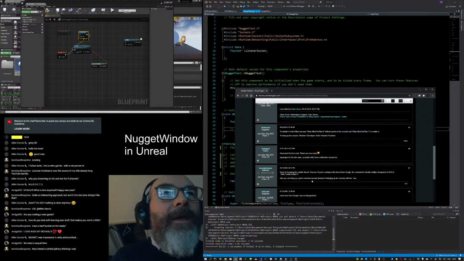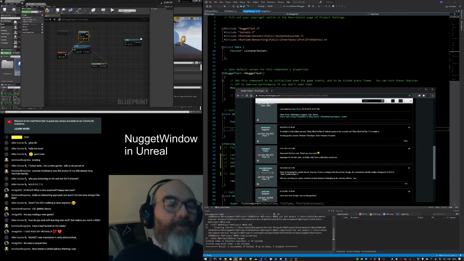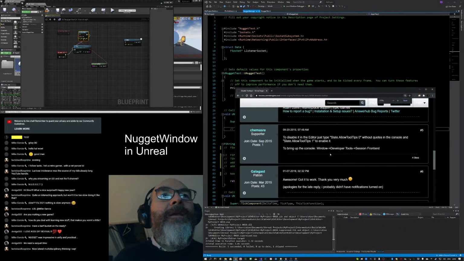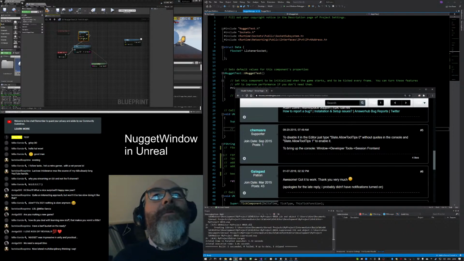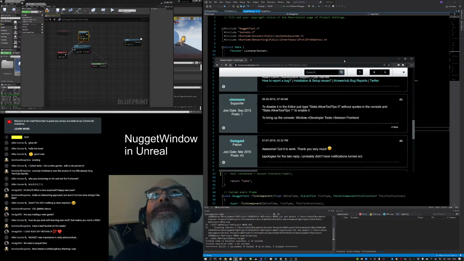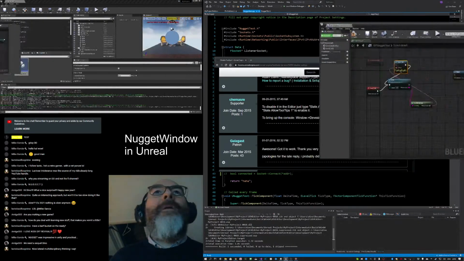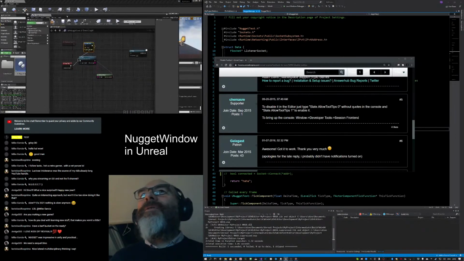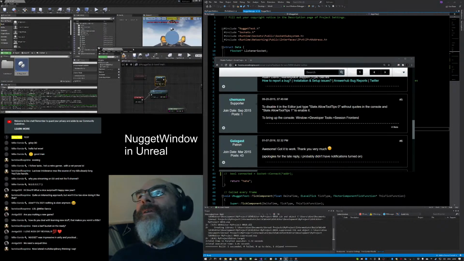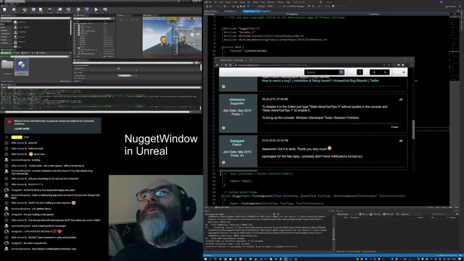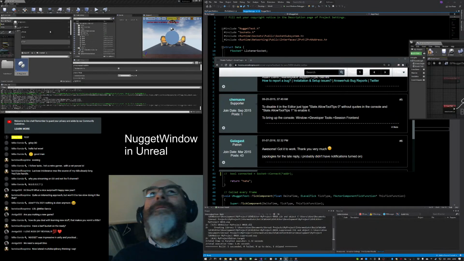what we've got here is, can I make this bigger? I can. So the tip is there's this console, developer tools session front end. I've never used that, but I think, can I dock this? Can you dock this? No, you can't dock it.